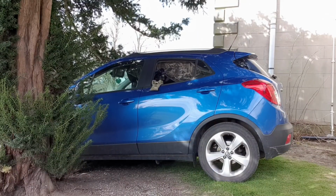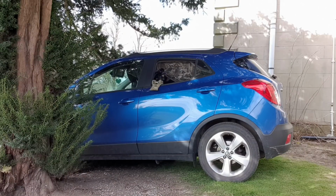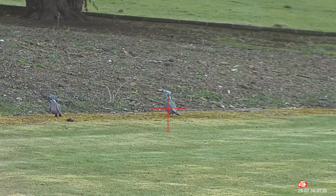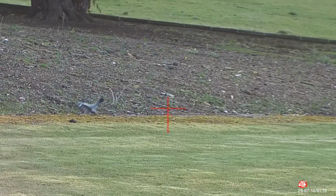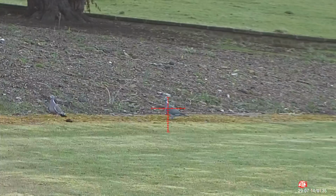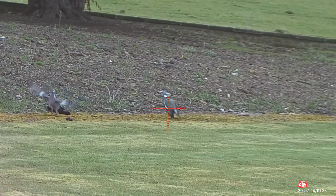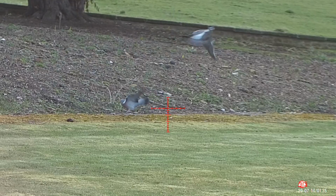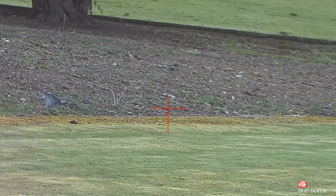I'm tucked under a yew tree. I am shooting from car because there's no available hide. But you can see my quaddy, can't really see much movement. Another heart and lung shot. Initially, it didn't look like a good shot, but I can assure you that it only bounced on for a little bit. Same as before really, heart and lung shot. Air needs to expire from lungs, and as soon as it does, bird will come to rest.